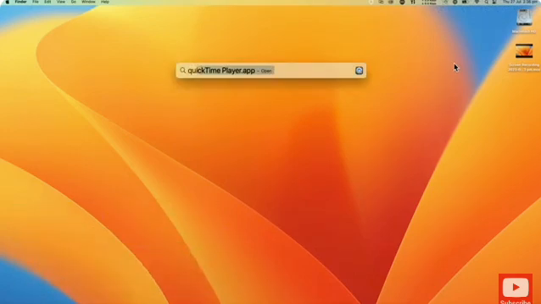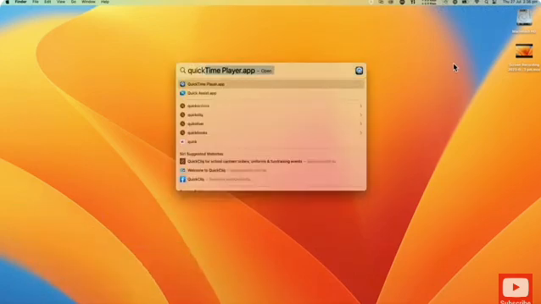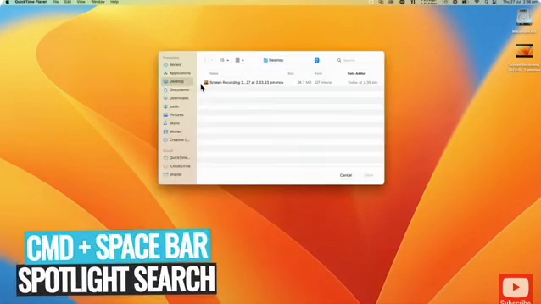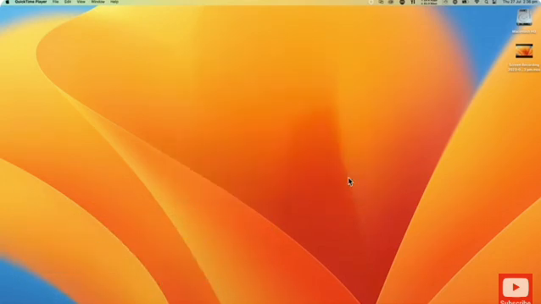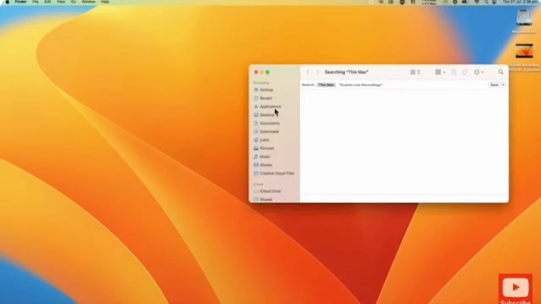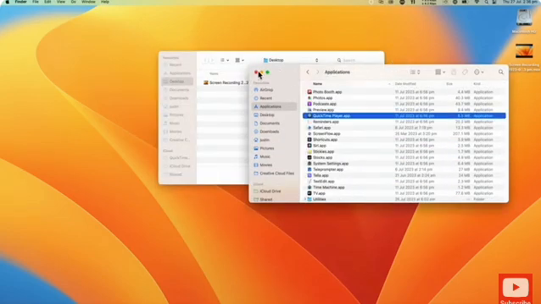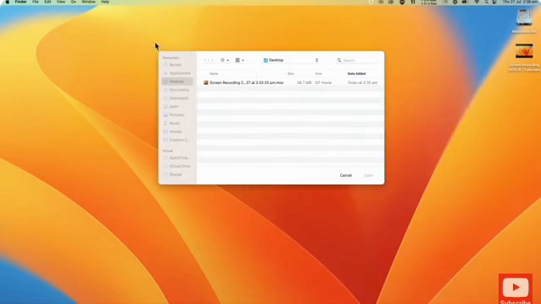Now, the second way that you can access this is through QuickTime Player. So you can go ahead and open up QuickTime Player. So for me, I like to use Spotlight Search, so Command Spacebar on the computer and just start typing in. It says QuickTime Player here. You could also just navigate through to Applications and go down and find QuickTime Player. Now, when you first open it up, you get this little pop-up window. You can just cancel out of that.